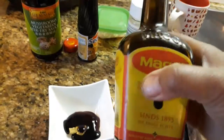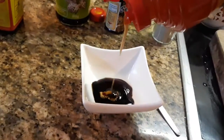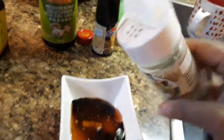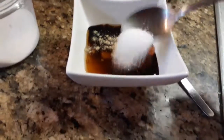Okay, the like sauce is also the same as a Maggi, just a little bit. So I'm going to use this one, the chili sauce. And I have here pepper. This I just make a simple dish for tonight. Salt. So here we have the sauce.